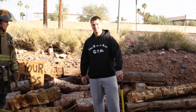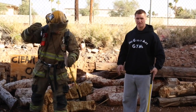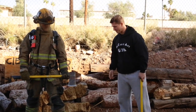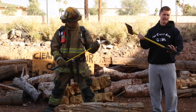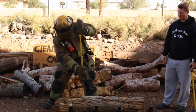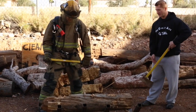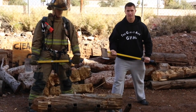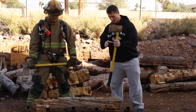We're going to work on the axe chop, simulating cutting a hole in the roof. This is different than chopping a log for firewood — rather than big overhead lumberjack swings, we're going to be doing short chops. Chris is going to get a staggered stance, put his top hand about two-thirds of the way up the handle, his bottom hand at the bottom of the axe, and do short, powerful swings. If your right hand is on top of the axe, your right foot is going to be forward, and vice versa. We're going to do typically 30 on the right, switch, 30 on the left.